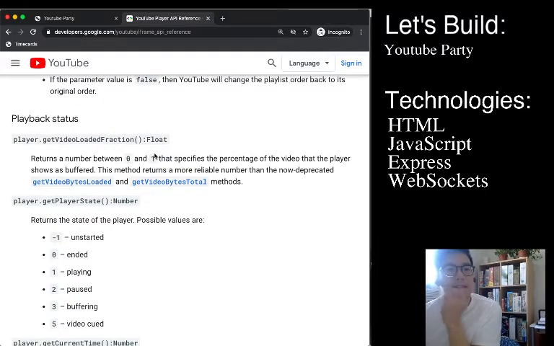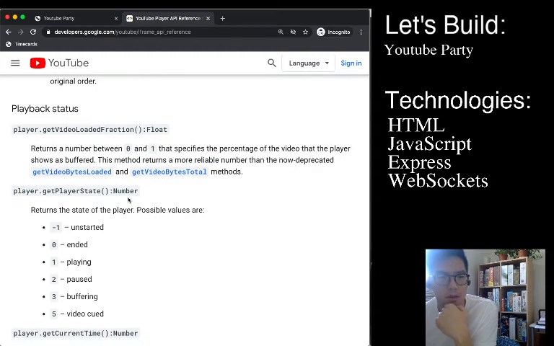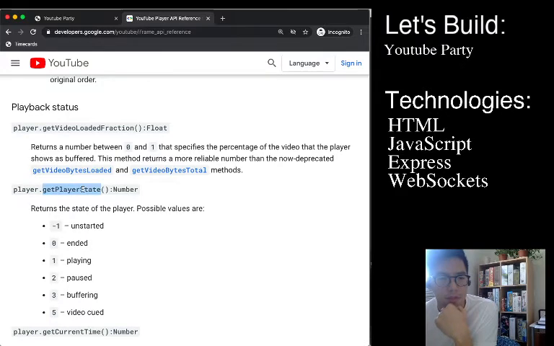Okay, playback status. Return the number between 0 and 1 that specifies the percentage of the video that the player shows as buffered. This method returns a more reliable number than the now deprecated get video bytes loaded. We also have get player state.